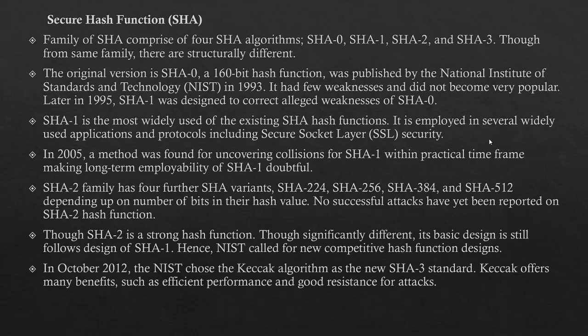SHA, Secure Hash Function. The SHA family comprises four SHA algorithms, from 0 to 3. Though they are the same family, their structural architecture is different. The original version, SHA-0, is a 160-bit hash function. It was published by the National Institute of Standards and Technology, NIST, in 1993. It had a few weaknesses and did not become very popular.